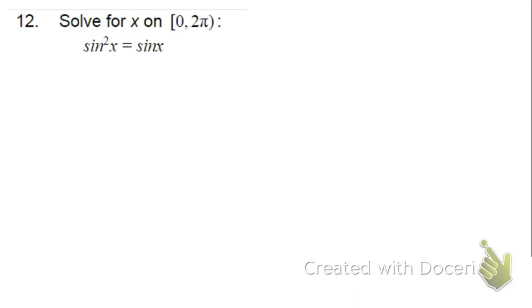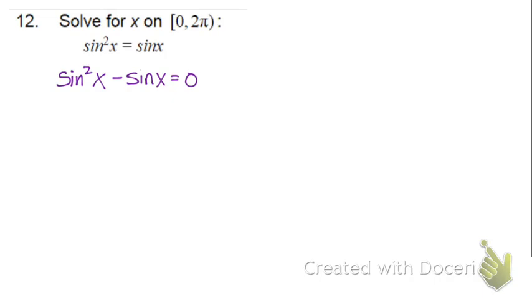So instead, here's how I want you guys to solve this problem. And like I said, almost every single one of you guys should be writing this down, because there were only a few of you guys that got it correct. Sine squared of x can stay on the left. That other sine that's on the right-hand side of the equation, let's move it over to the same side so that this is equal to 0. So let's move over that sine of x by subtracting it, minus sine of x from both sides. Equals 0. Now, you can kind of treat sine of x as if it's a variable.